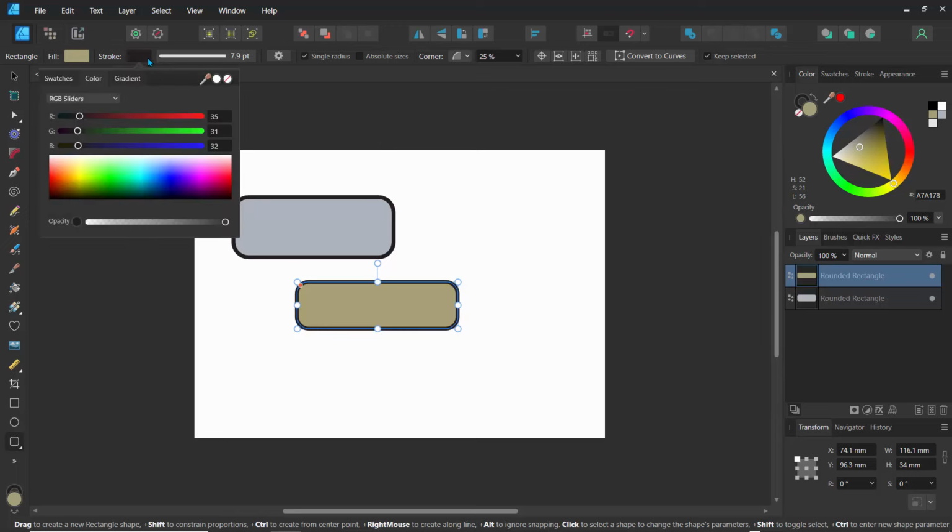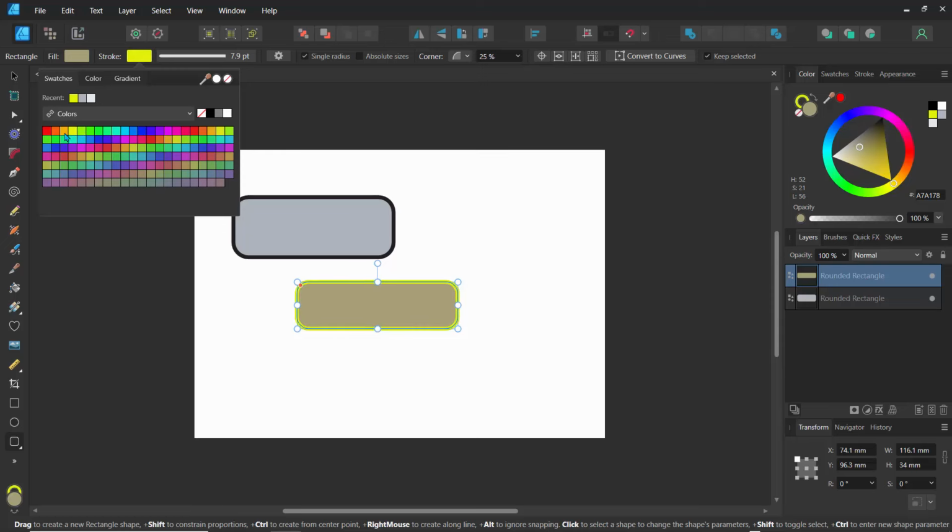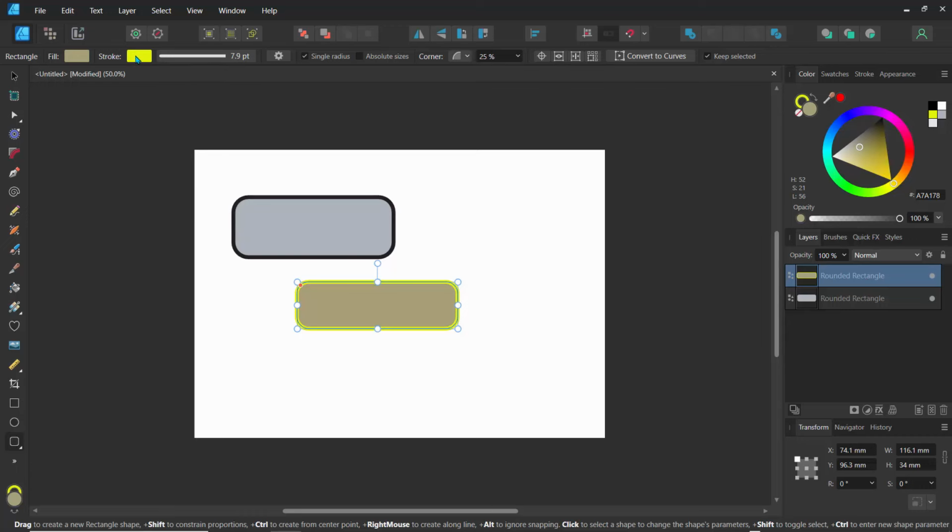And we can also change the color of the fill as well. So we can actually see the stroke, changing the color of the stroke. And right here, we can actually use swatches. So it's on grays. I can change this to color and select any color. At the same time, we can select any color from the color wheel, and you can change how that looks like. Let me just show you what I mean.